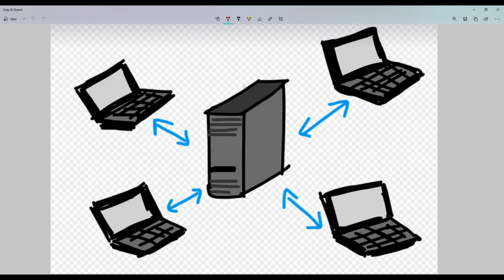Oftentimes, you'll also have the server connected to a database. So, my fantastic writing, our database like that. The clients don't connect to the database directly. They have to go through the server. That way they can't write anything to the database, which would be bad because then they could say anything to the database. They could delete, they could do all these crazy things. You only ever want the server connected to the database.